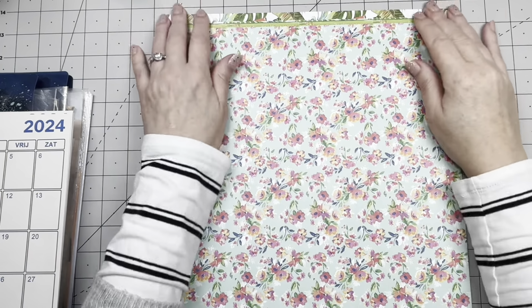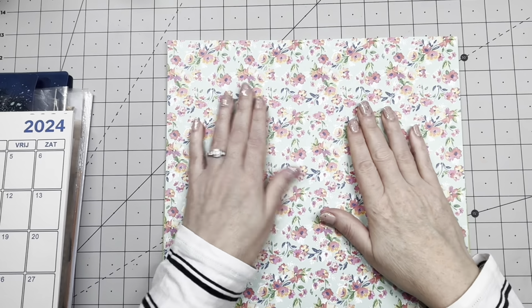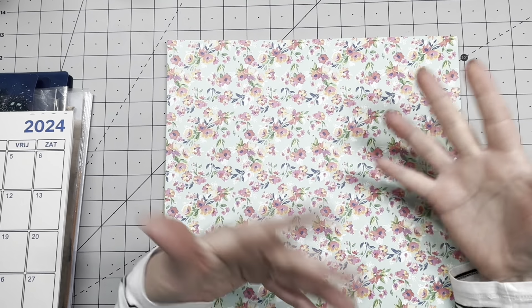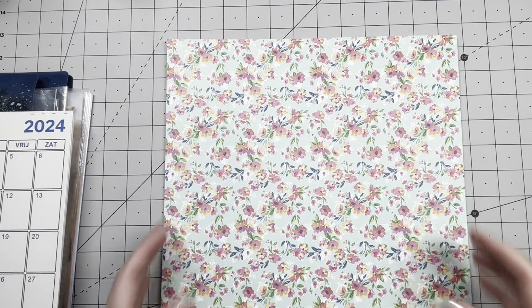So here's how I'm going to go about it. I have 7 of them. Why do I have 7? Well, this is the front. I'm going to collage all over this one. Yes, the whole thing. And I'm going to put something lovely on here that says 2024 or something, a big focal point. So it's going to be the front cover.